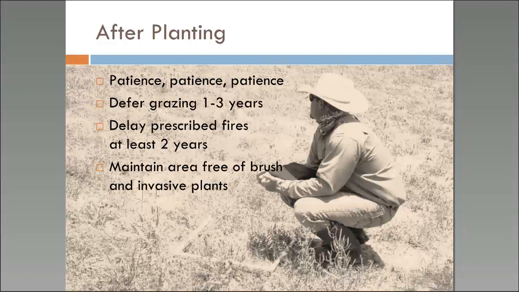If you're going to graze that area, you really need to plan into your grazing regime 1 to 3 years. Again, 3 years would be like if you had a drought for that area to not be grazed. And typically, you're going to want to wait at least 2 years to prescribe burn it. And that's because you want to leave those plants there to grow those roots enough so that when you burn or when it's grazed, that plant can respond and come back instead of die. So leaving for that period of time is very, very important. So you're going to want to make that into your management plan, that deferment of the area for that time.